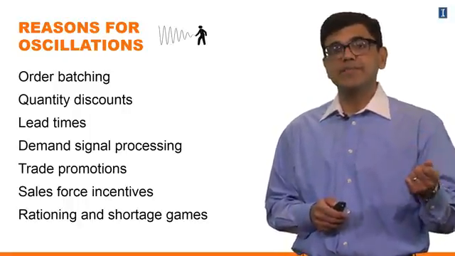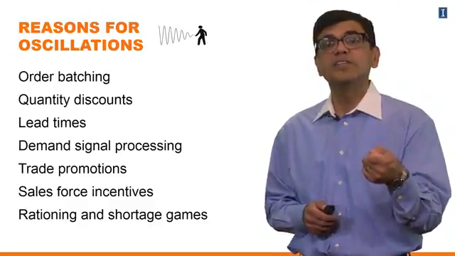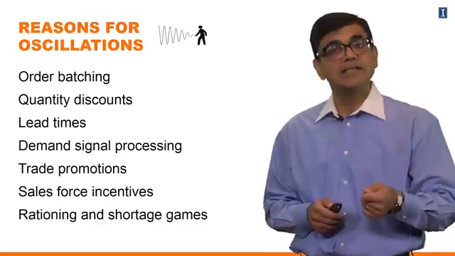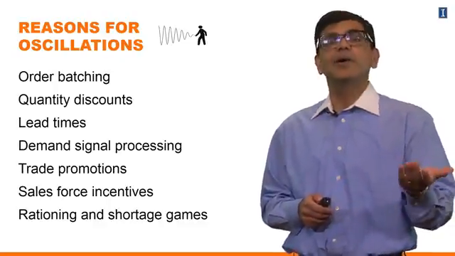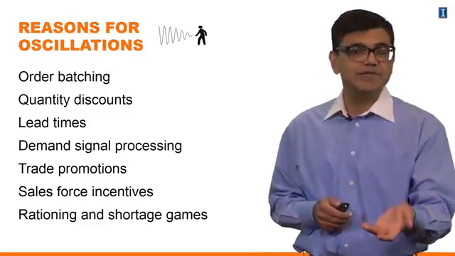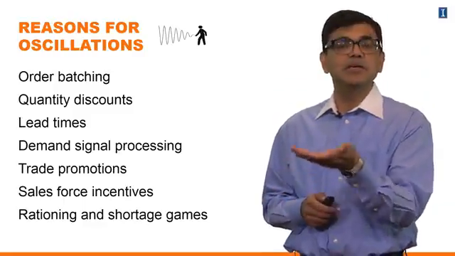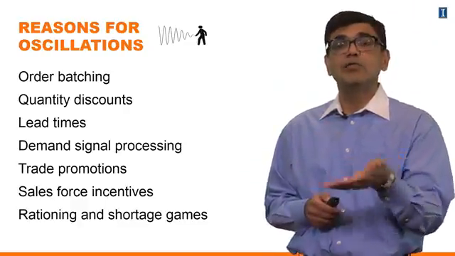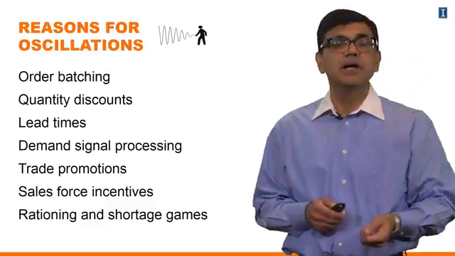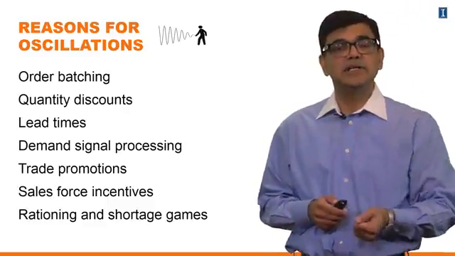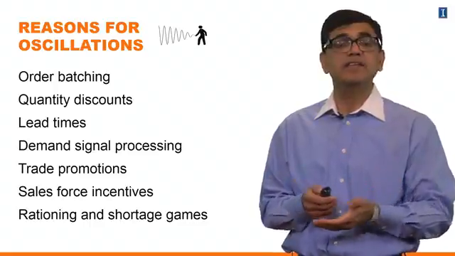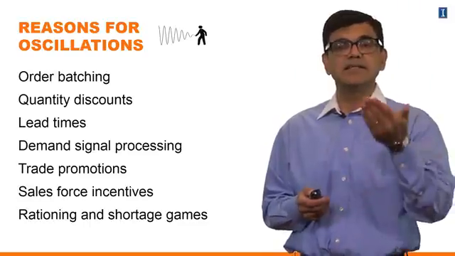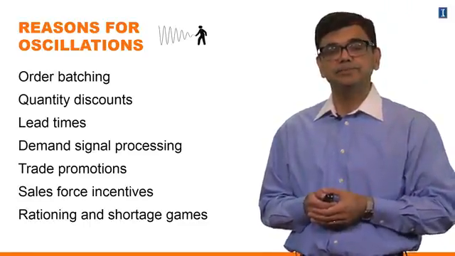Demand signal processing: when a wholesaler sees a spurt in demand from a retailer, they may process it as an actual increase in demand, when it's actually that the retailer is trying to take advantage of some discount, or is trying to hedge against some expected shortage, or is expecting really high demand for that particular week and does not expect that in the times after that week. If that is not clarified to the wholesaler and further to the manufacturer, they may process that spurt in demand in a different way.